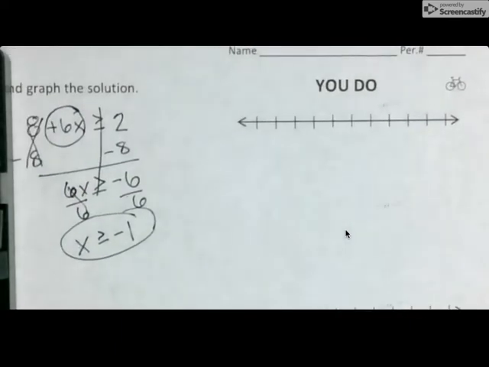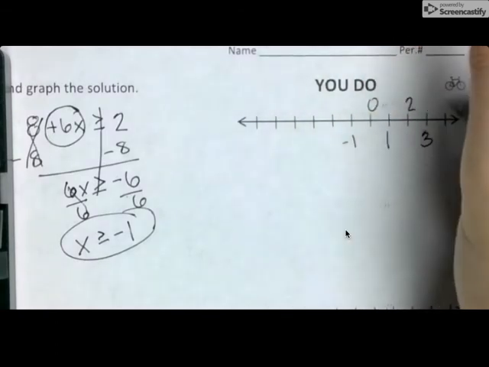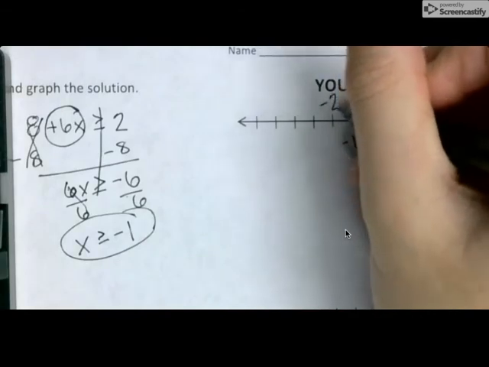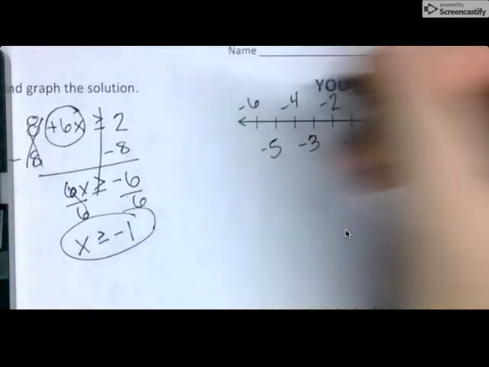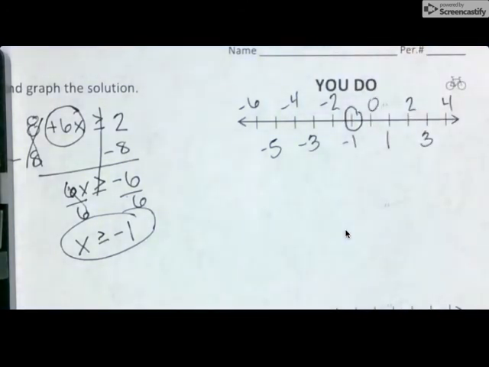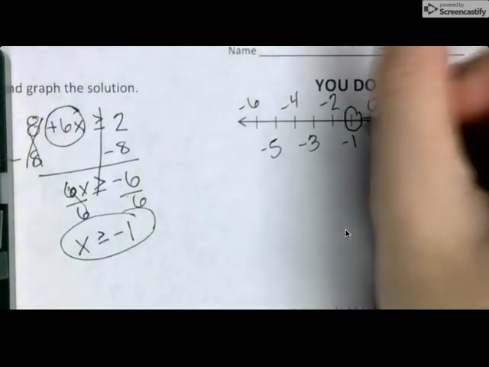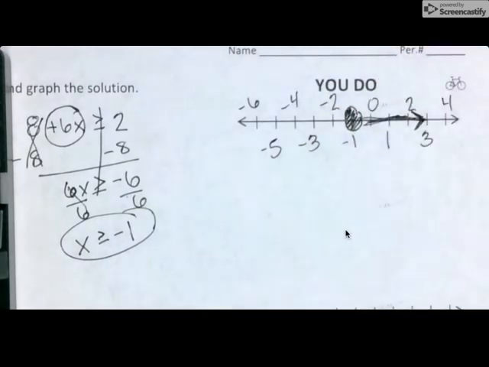On our graph, let's put -1 in the middle. Go towards 0 on the right. Go towards -2 on the left. Plot my -1. And is -2 greater than -1, or is 0 greater than -1? 0. So this time you go to the right and it should be filled in because of the line underneath it.